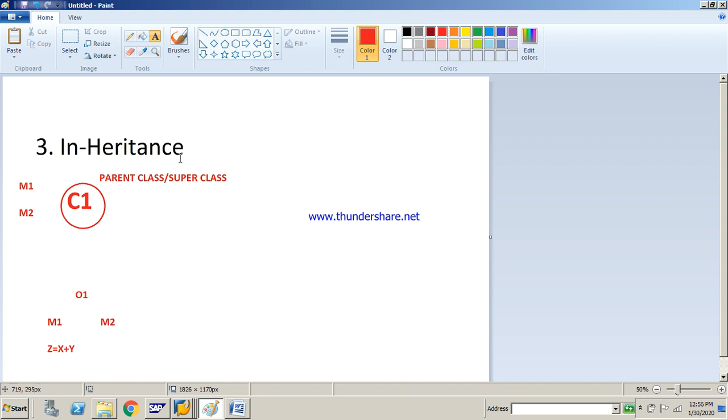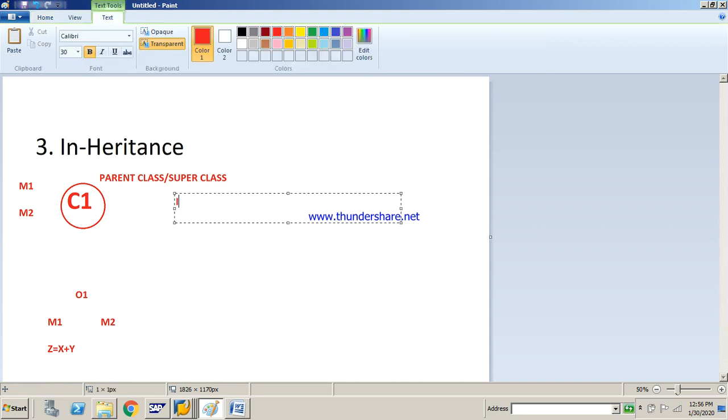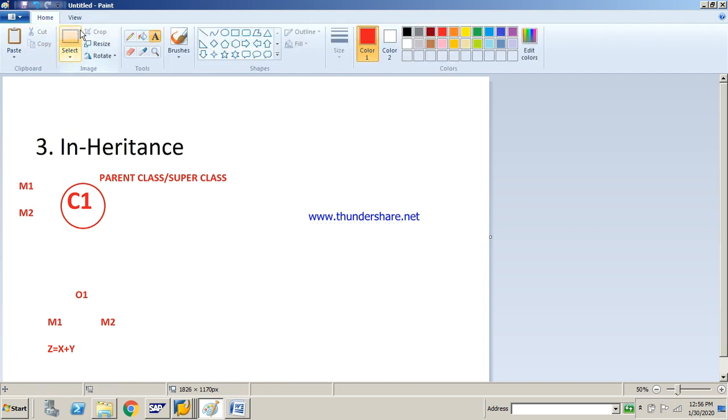Our intention is that this class can be copied to the other class with the help of the inheritance concept. This is inheritance.